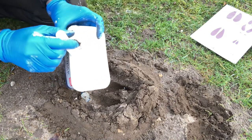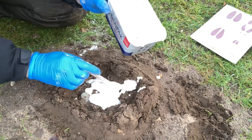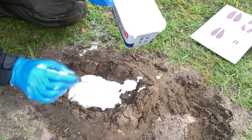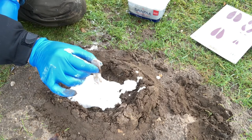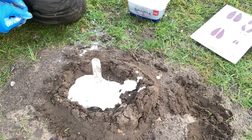Time to gently pour in my plaster. Okay. Last thing I'm going to do is gently leave something sticking in here. Just like that. So if you can find a stick lying around, or I'm going to use my lollipop stick, that should help me take this out at the end. Now it's going to take around about 25 minutes for that to go hard and to set. And then hopefully, with fingers crossed, we'll be able to take it out and have that perfect shape of the animal's hoof that made it. So don't forget to come back.